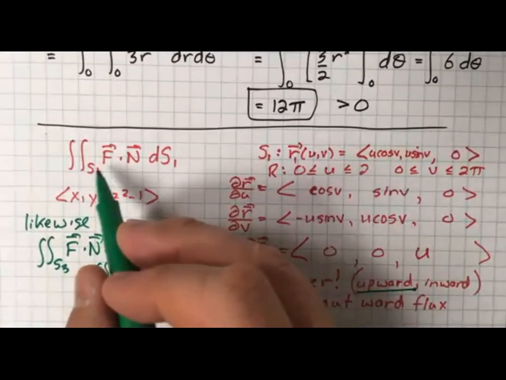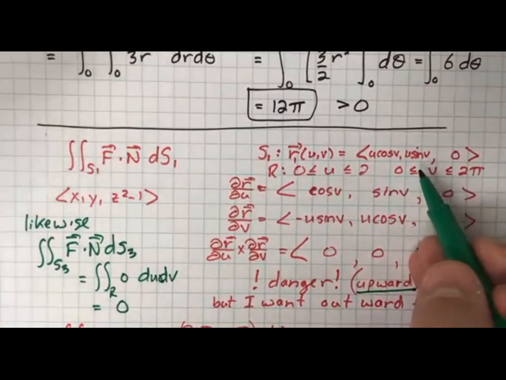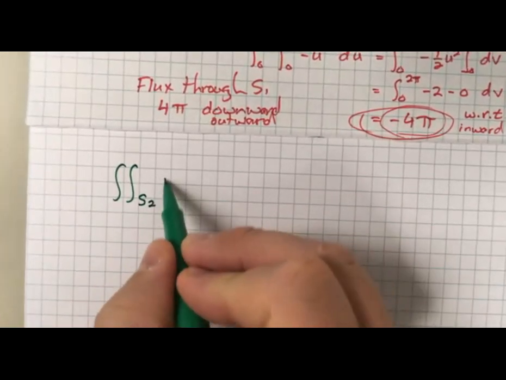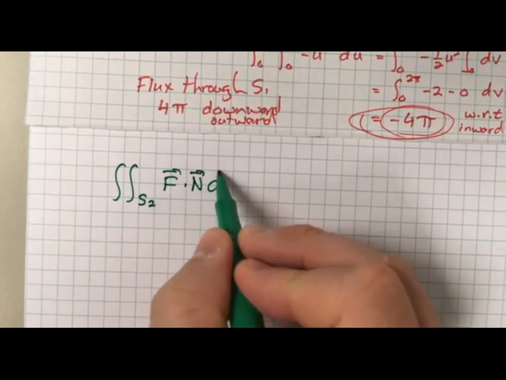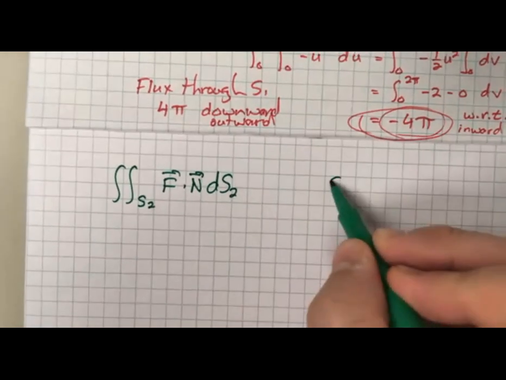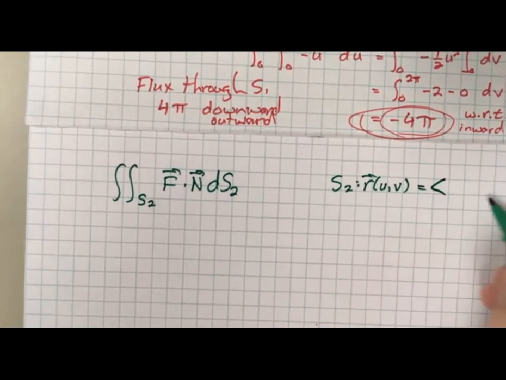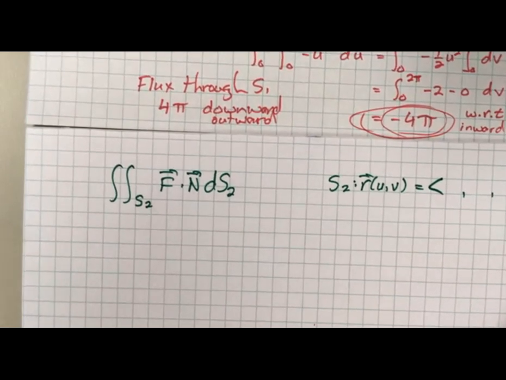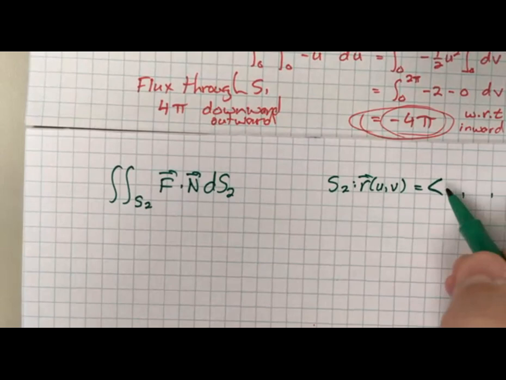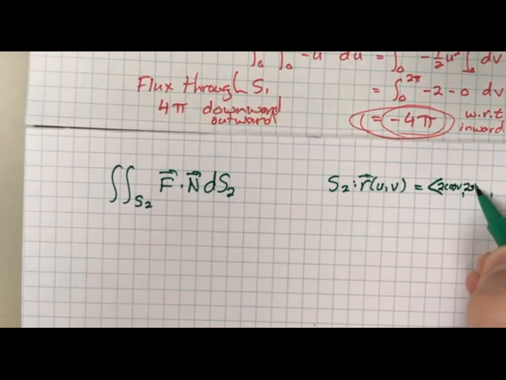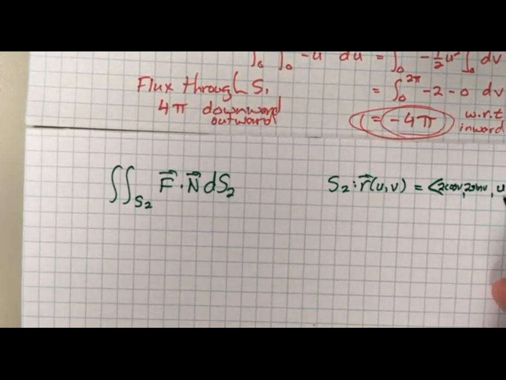So it remains to do the cylinder. Darn it, you've talked me into it. It remains now just to do the flux through the outside wall of that cheese. And you've talked me into it because the parameterization of the outside wall of that cheese is also going to be very simple. That outside wall of that cheese has a radius of 2. So I could select 2 cosine v, 2 sine v to represent a circle of radius 2. And I could select u to represent height. Now think about that. In the last parameterization, u represented radius expanding. Here u represents height.